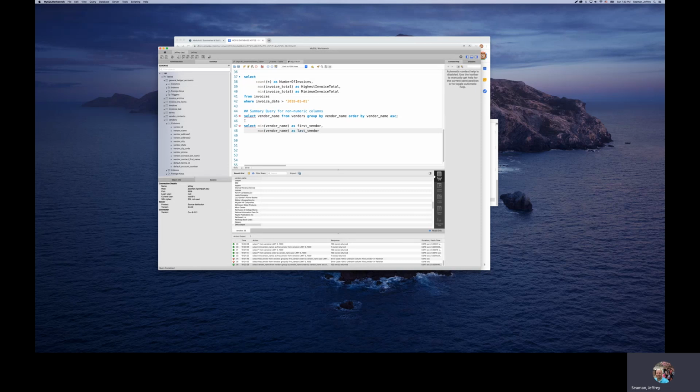So that's going to be the last one in the alphabet. And then we'll do a count. We can do COUNT(vendor_name) as number_of_vendors. And, whoops, from vendors.